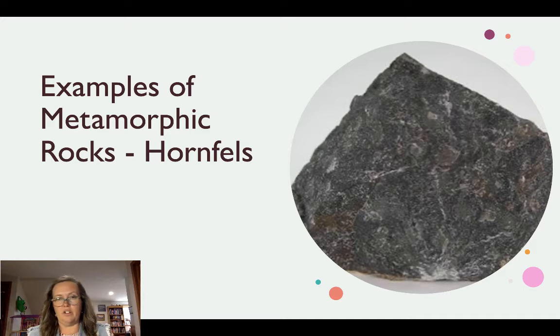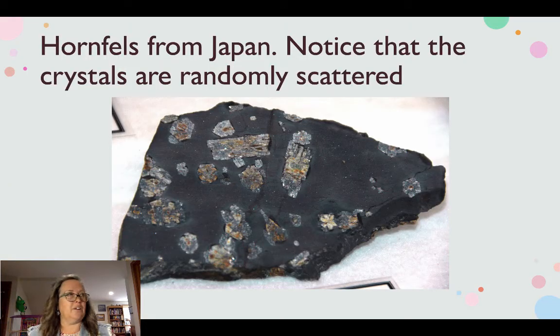Here's another example called hornfels, and this is a darker colored rock, and so it's got more darker minerals in it. And in here you can kind of see that the rock altogether is more fused together, but the minerals stay randomly oriented. They're not in kind of a stripe or a band that you would expect if it was directed pressure, like how we saw a few sessions ago. And this final picture shows it really well. The crystals in there, you can see they're still randomly scattered. So that kind of shows you that there wasn't like two sides pushing on it and not the other two sides.